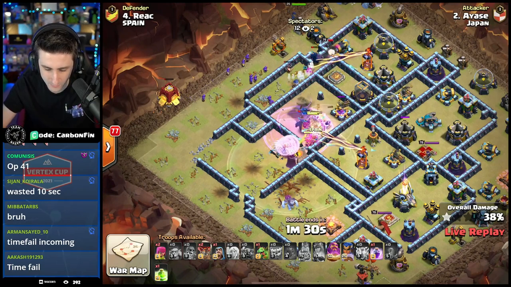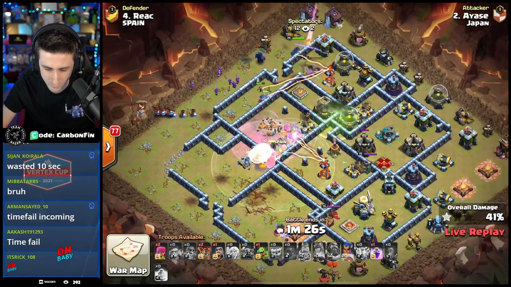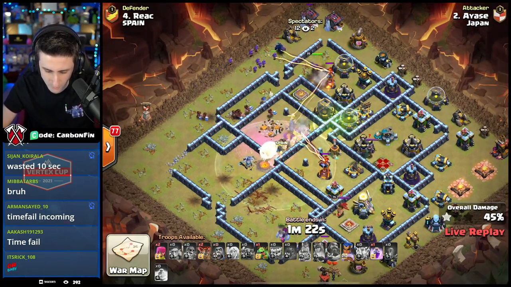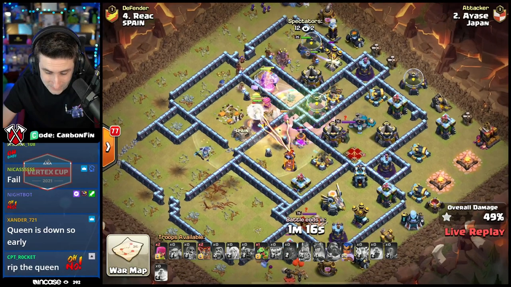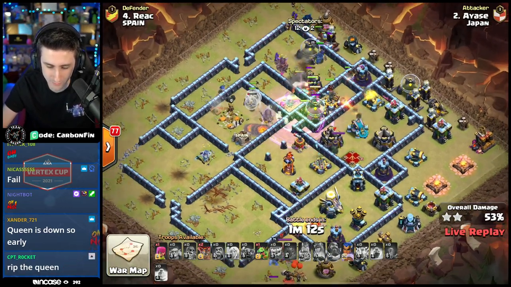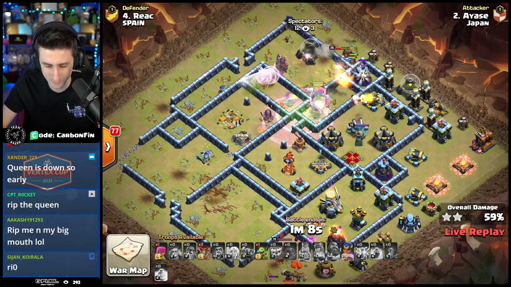There's a tornado trap. Warren ability still intact. Pops that Warren ability. Hogs come out. Royal Champion's already been deployed up top at 12. That multi-target inferno in the core is going to be quite annoying. Is the queen dead? The queen is dead. Oh, big rip. Tesla farm pops over at 3 o'clock.